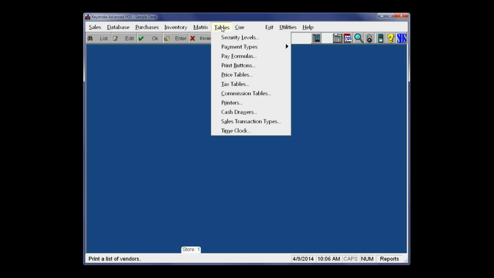Once you've got everything set up and working, you can run these tables reports and then just file them away, and if you ever need to pull them out for reference, hey, how was this set up? We often see somebody messed with the payment types. They changed numbers or whatever. This gives you something to go back to, to say, oh yeah, something did change. We can get back there.